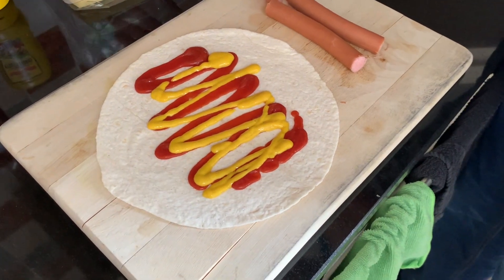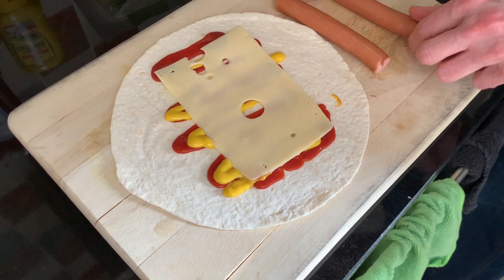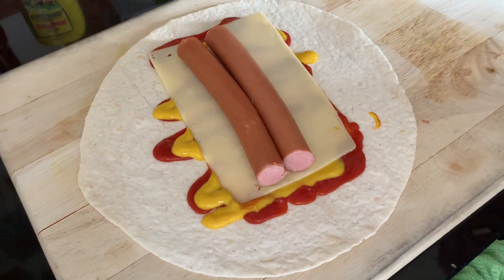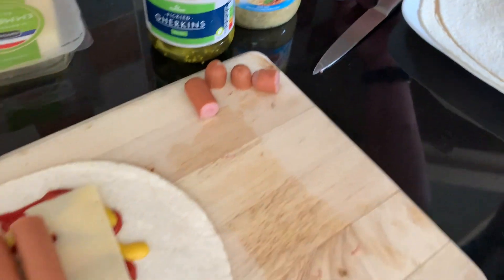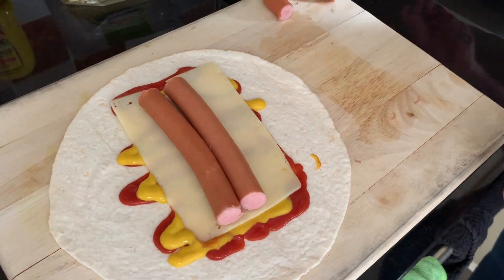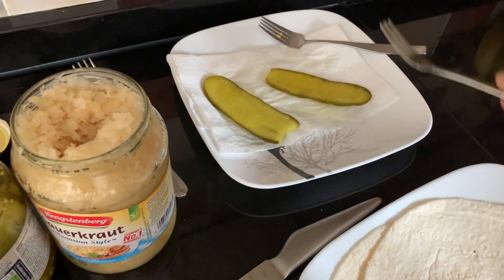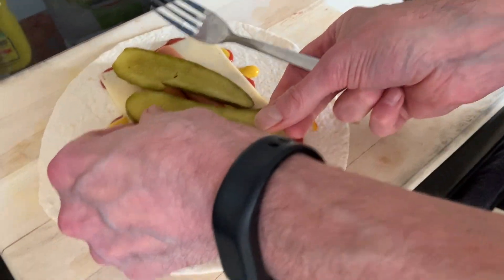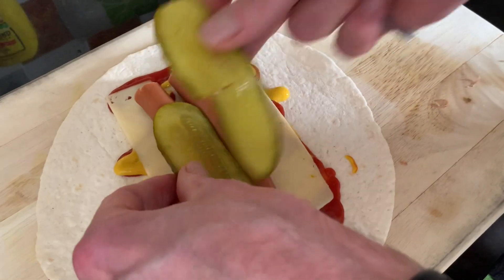When I said yellow mustard — obviously English mustard is yellow, but you don't really want to be putting that on because that would be a different flavour unless you like it fiery hot. Then the cheese with the holes — emmental — and the bockwurst or frankfurters. Now just do the pickles again. Is there any reason for the diagonal, or is it just because you like pretty patterns? No, because if I put them straight I won't get all the way across, and when I fold it I won't get the filling distributed properly.